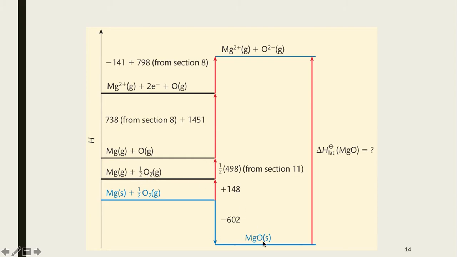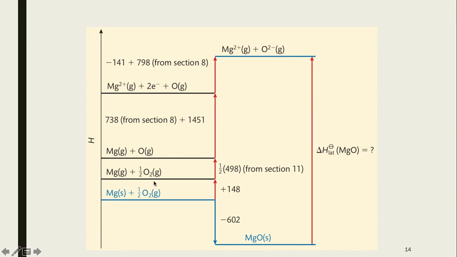From the equation that we're trying to find, we only need one magnesium, which we have, and one oxygen. While oxygen is diatomic, just like the chlorine from before, we only need one oxygen atom. Well, oxygen is diatomic, so we have to break that bond. So this step here is bond enthalpy. And we're going to do 1/2 of the bond enthalpy, or the bond energy it takes to break that bond, which is 498. That comes from section 11 in the data booklet.